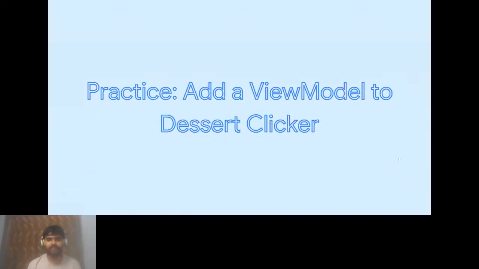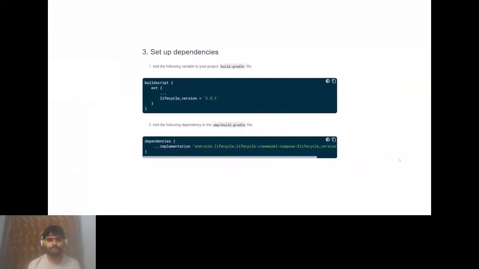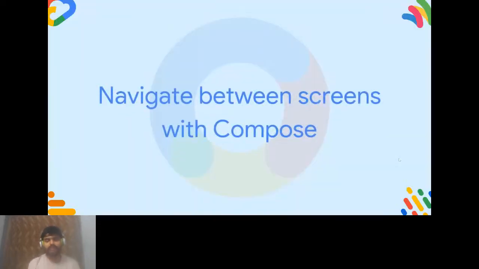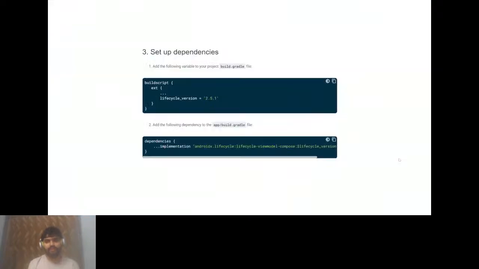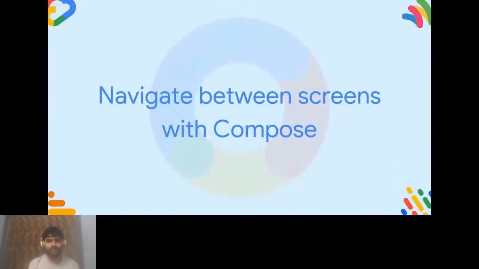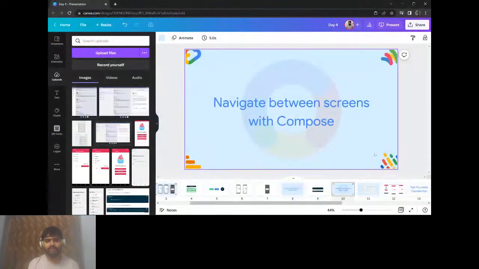Please move on to the next slide. The first thing to do in this app is setting up the dependencies. What are the dependencies? The dependencies are basically a sort of package class for the build level Gradle files. Once you have set up these files, we will be navigating between the screens with Compose.